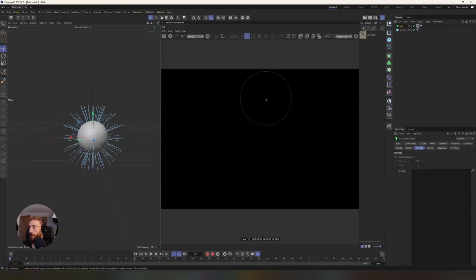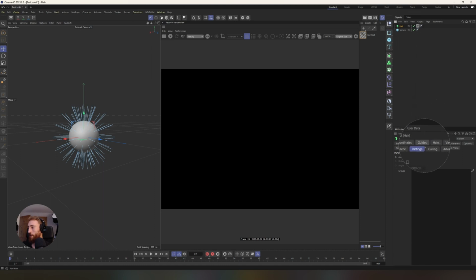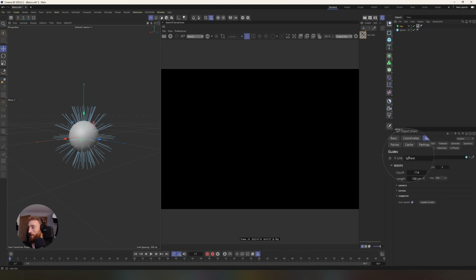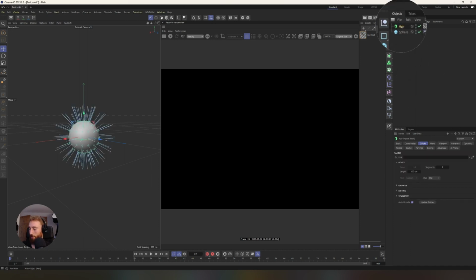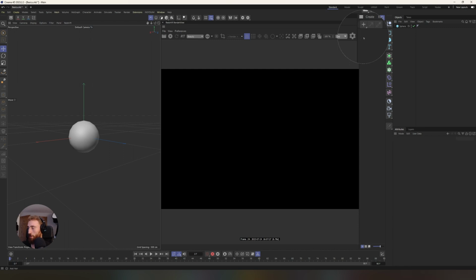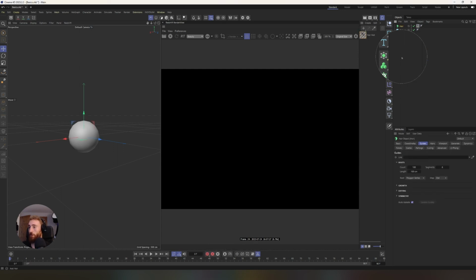Okay, let's go back here. It's important to note, if we go to our guides here, you will see the sphere is linked. If we remove that, so if we don't have our sphere selected, let's delete this again, and press Shift C and type in hair, nothing is generated on the sphere. So we want to drag our sphere into our link and the guides show up there.